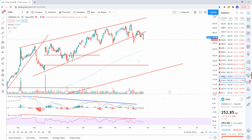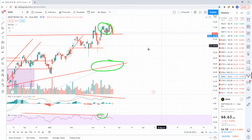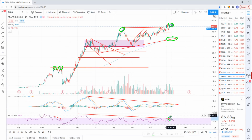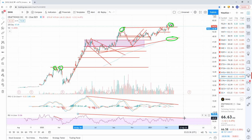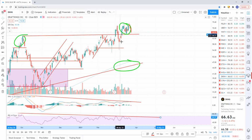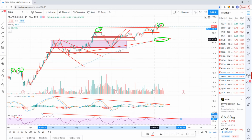I think that's probable. DraftKings is relatively strong, kind of hanging in there and up there. So I'm not touching that one right now. But if you look at DraftKings, it's just got negative divergence. See this? It's just continued negative divergence. This price action up here is divergent high price action, which tells me it's likely going to fail. So I'd watch for a break of 65.25. Again, there's your bear trap where they broke it and recovered it. But I think if you break again, you're probably going to head down to this trend line down at 46. All right, that's what I'm watching for on that one.